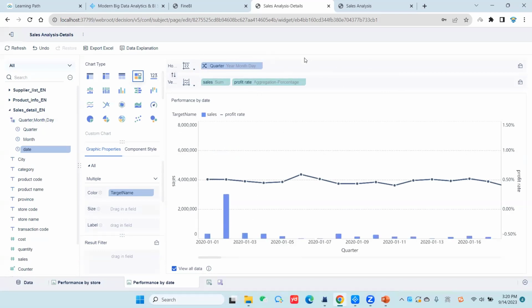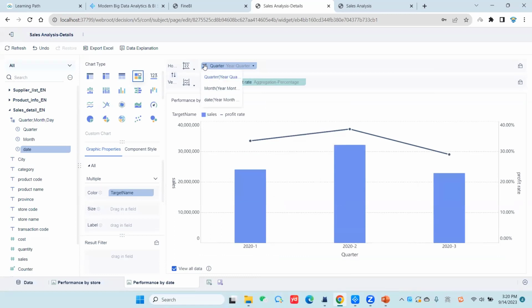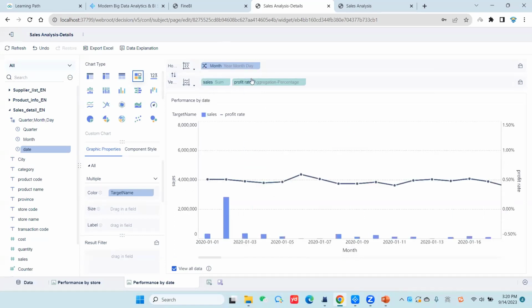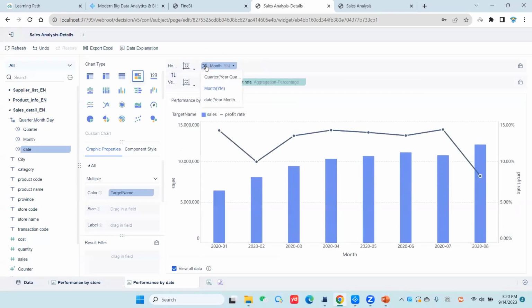So now you can see, although we have a drill down directory, but by default, it's still grouped by the date level. So what we will do now is that change the grouping method one by one. So first, change it to quarter. And now let's switch to the month level and change to year month.